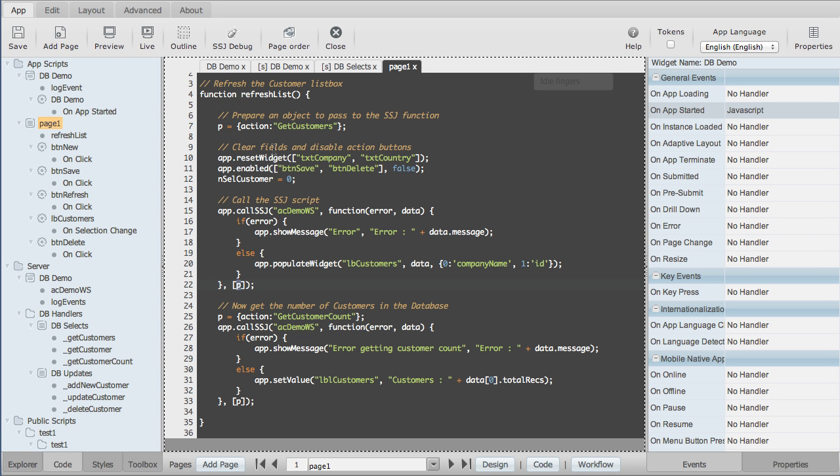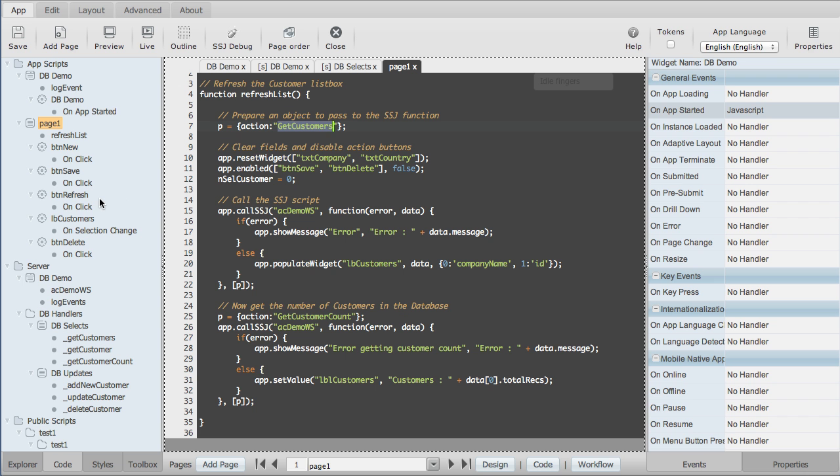So there's all sorts of different bits of data depending on the action that I'm taking. So the way I've chosen to do it is to create an object here called P, and then I just put various different things inside my object. In the case of this one here, I've got a key called action, and the action name is get customers.